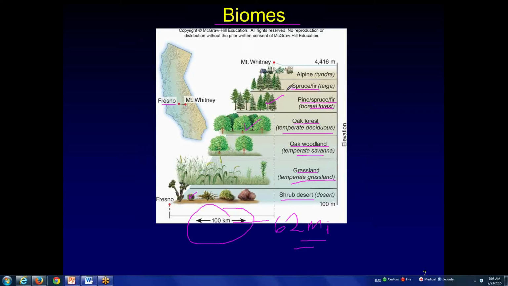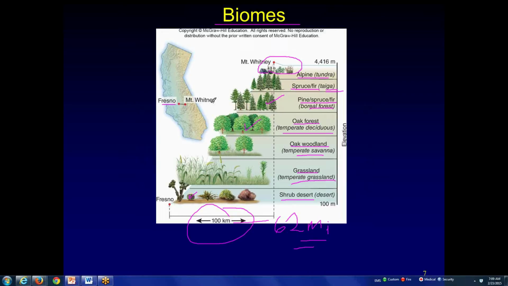And then as you continue on up the mountain, you start hitting spruce fir, deeper, more like a taiga, where the ground is frozen a good part of the year. And then finally you hit tundra, where the ground remains frozen for most of the year. You have what's called permafrost. And you don't really have many trees. You actually get above the tree line. You start getting into small plants and lichens. So, yeah, what an amazing change.